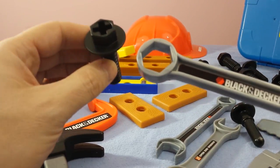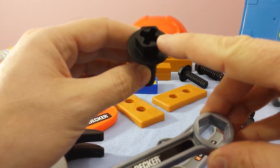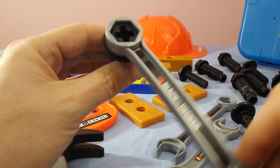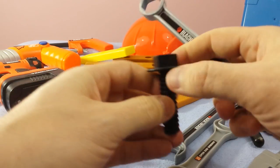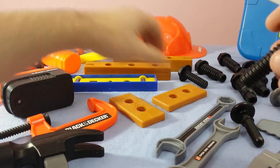See, this screw actually can do two ways you can tighten it. You can use a Phillips screwdriver on the top, or you can use the socket wrench, and you put it right on top of that one there, and you just turn it around. And you can tighten it no matter where you use it. So let's do an example. Let's show you exactly how this works. See if we can find the right size.